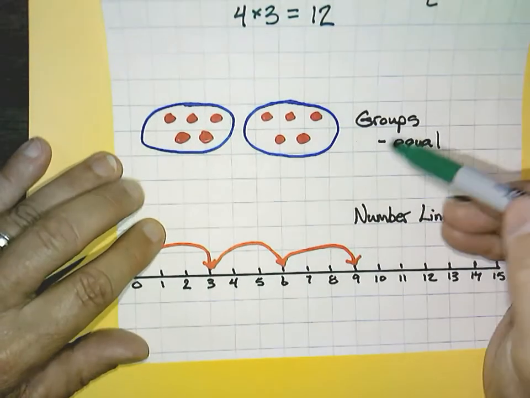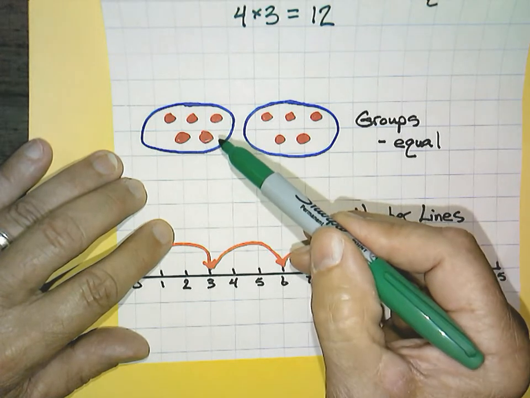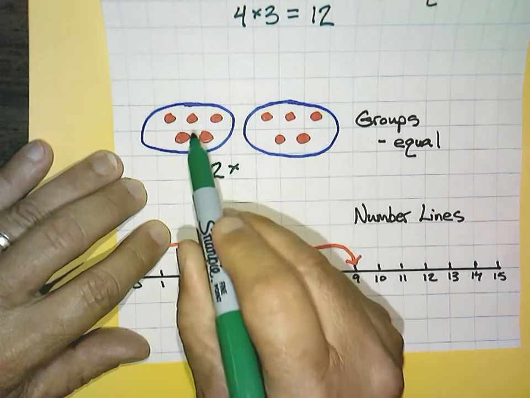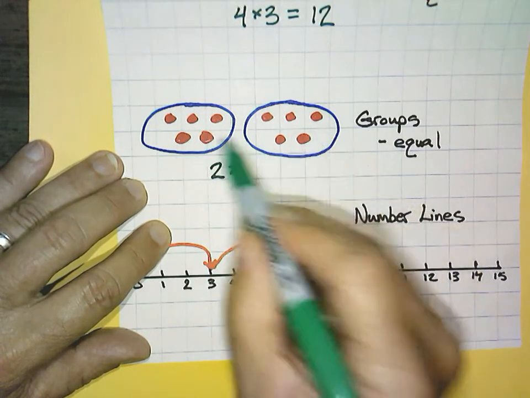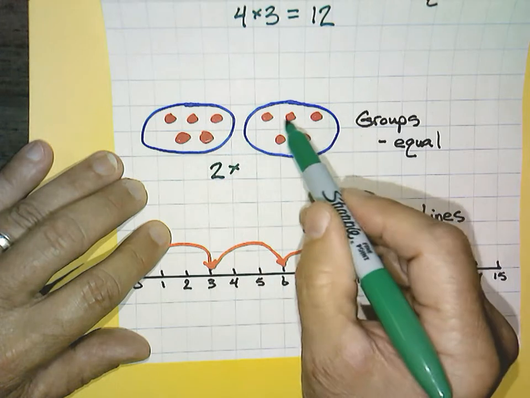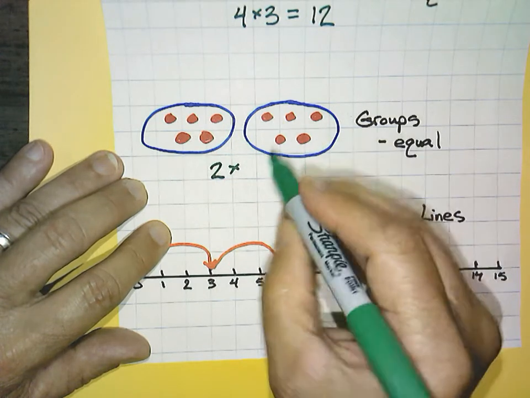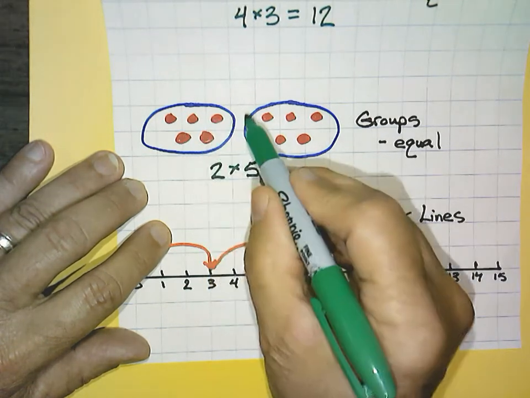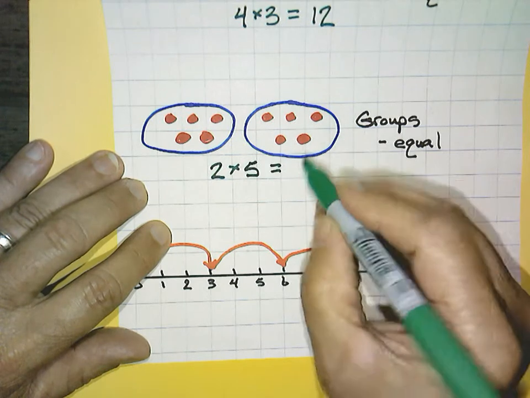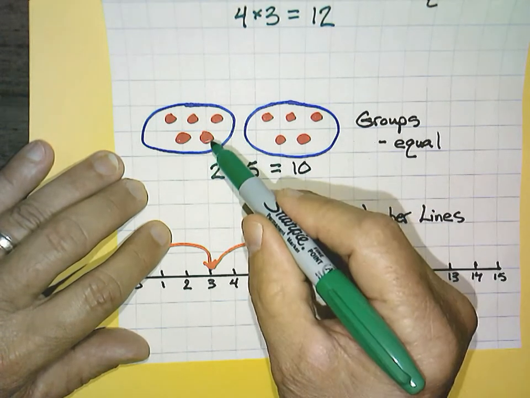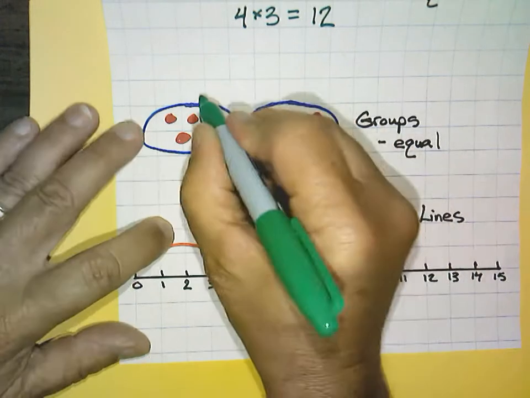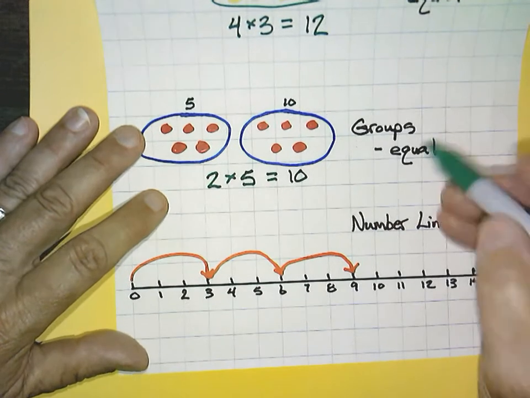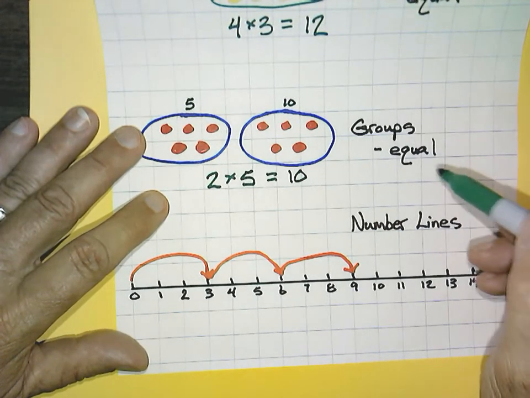You could also just put them in groups. Notice that this is not an array, but what I have here is two groups, which are the blue circles, one group, two groups, of 1, 2, 3, 4, 5 each. This also has 5. 1, 2, 3, 4, 5. And that would equal a total of 10. 1, 2, 3, 4, 5, 6, 7, 8, 9, 10. Also, if you count by fives, 5, 10, right? Let's just show that up here. So again, this would be just showing multiplication in groups. And again, the concept is equal.